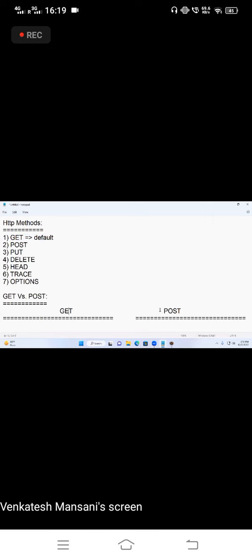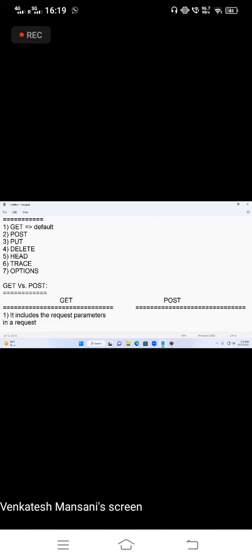What's the difference between get and post? Note. It includes the request parameters in a request header in a packet.